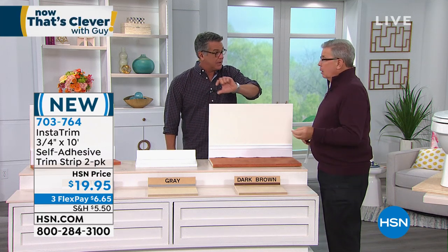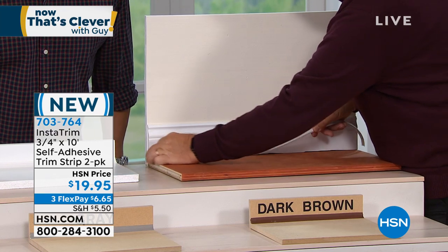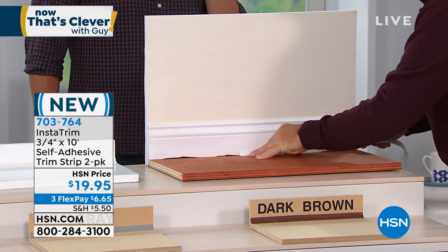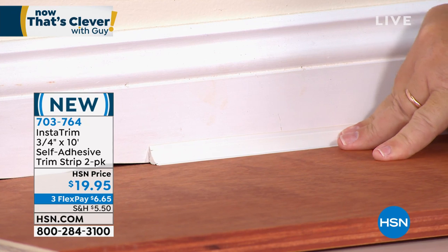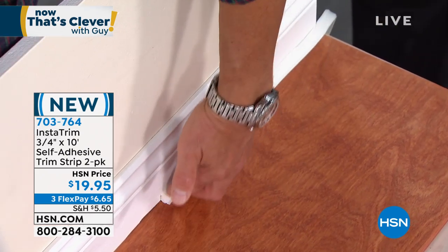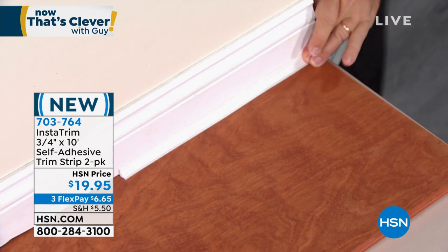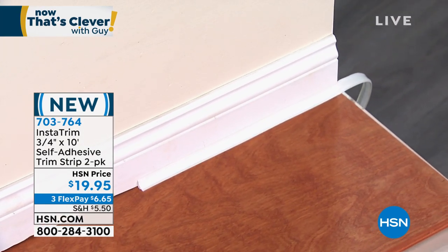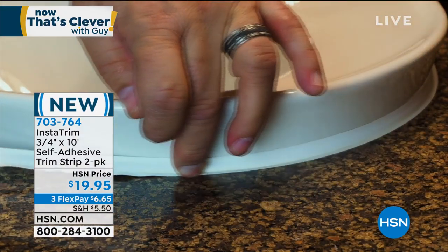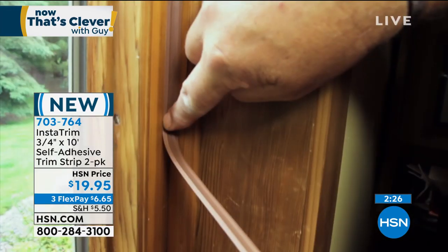You're going to put it in — it's going to cover that up. Let me do half of this just so you can see the before and after with this molding. Now there's your choice — look at the difference. Surfaces move, and they move at different rates. Your floor moves differently than your baseboard, so your house settles. Or maybe you have a contractor that cuts your baseboard poorly — well, don't hire him again. If you do your own carpentry and don't have perfect seams everywhere, this is a way to fill in all those little cracks in whatever color you want.